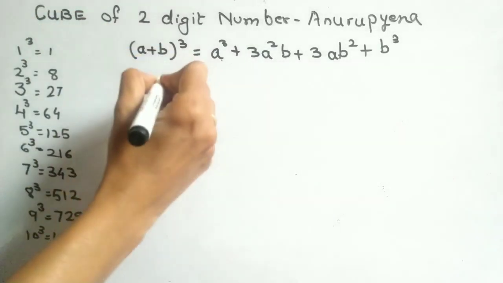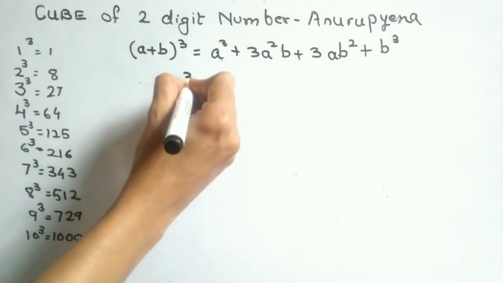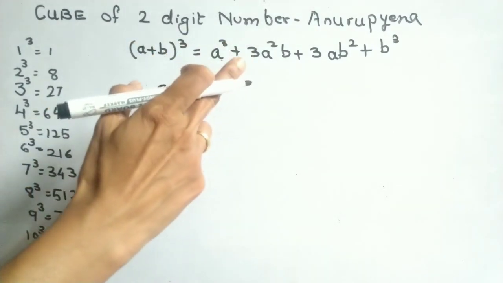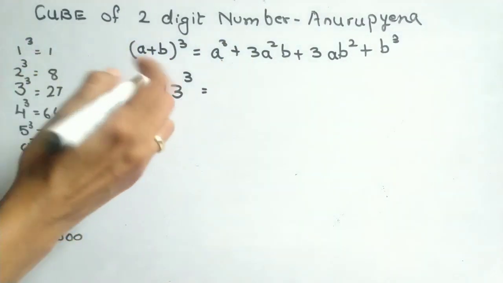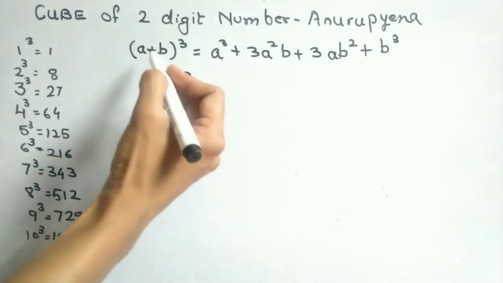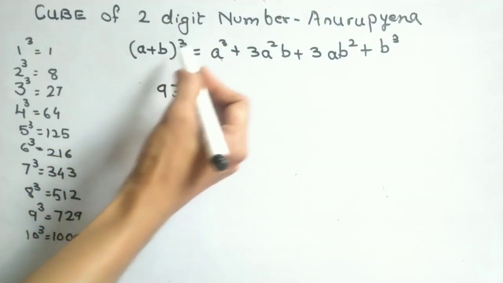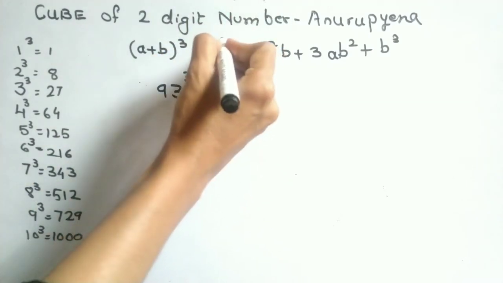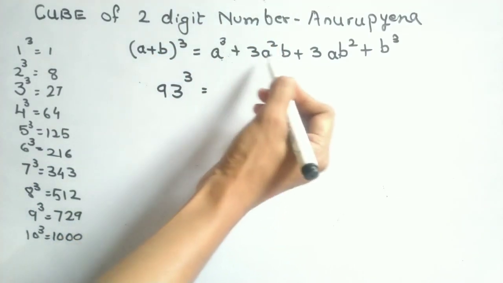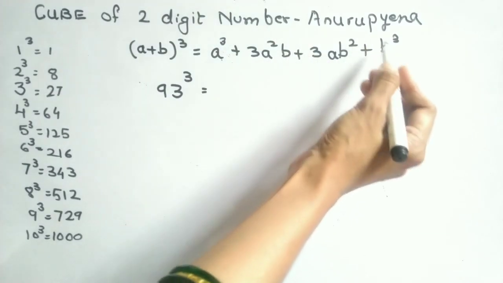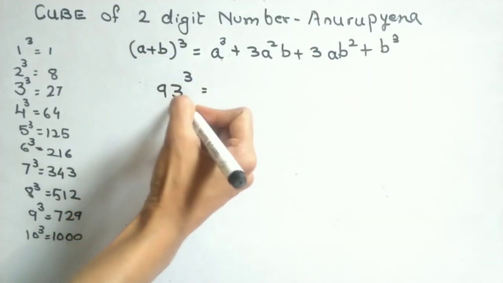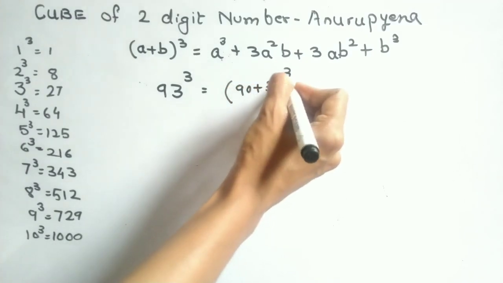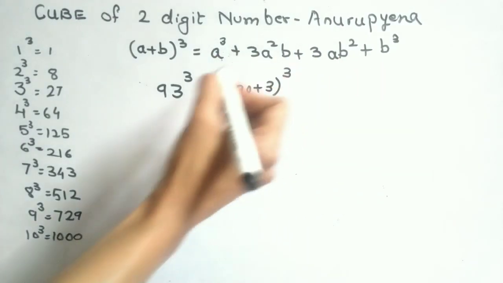Now we will find the cube of 93, which we have already found in the last examples, but this is an alternative method. In this method, we make use of the formula (a + b) cube. We already know this formula, so the solution for this is: a cube plus 3a square b plus 3ab square plus b cube. Now we write this 93 in the form (90 + 3) cube and then expand it using this formula.